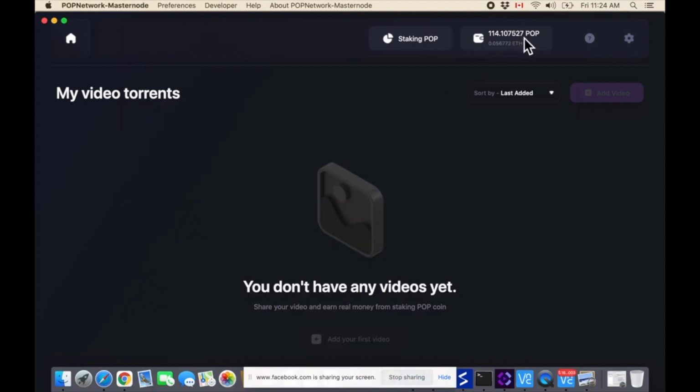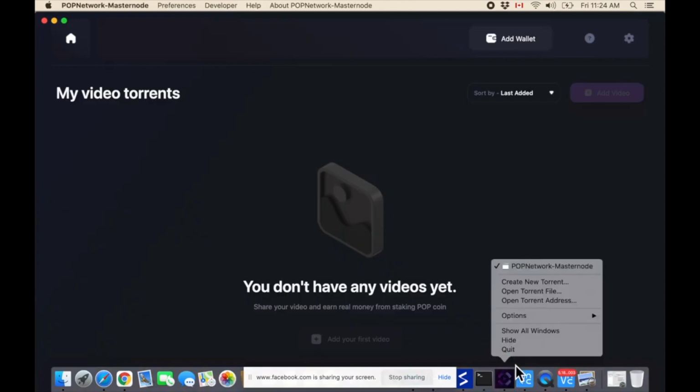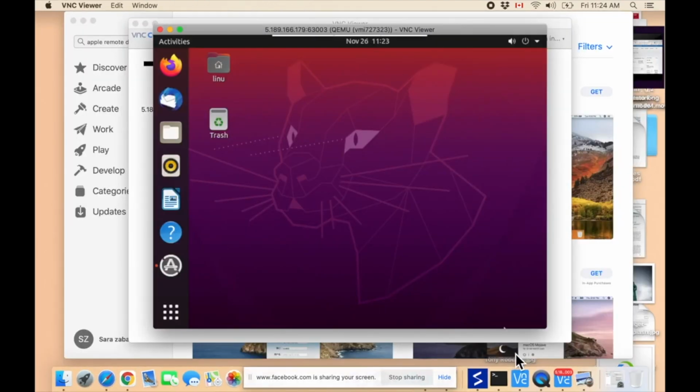The next step, you don't have to do it if it's your first time staking. You can see I have already been staking, and I need to disconnect it because I was staking on my computer. So what I did is disconnect my wallet. That's the only thing. If you haven't done any of this, skip this move. And then I'll click on the Masternode and I quit the program. So I'm done being a local host for the Pub Network.